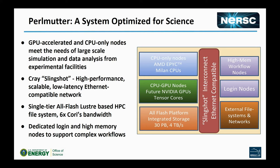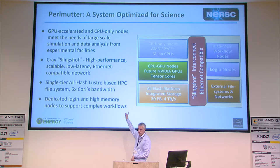And like Dan mentioned earlier, on his machine, we also have a large number of login nodes and workflow nodes and service nodes sitting at the front of the machine. And one of the reasons why is that kind of experimental workload that I talked about earlier, they really require databases and other such services to link into the supercomputer to control the flow of the data and the kind of work that's being done. So it's gone from what it used to be 10 years ago with just 10 login nodes. You need a much richer ecosystem sitting out in the front of the machine to orchestrate all these services today.